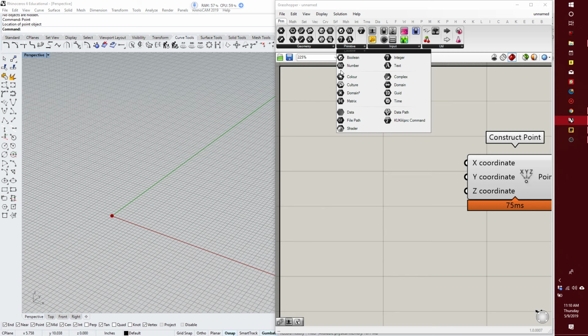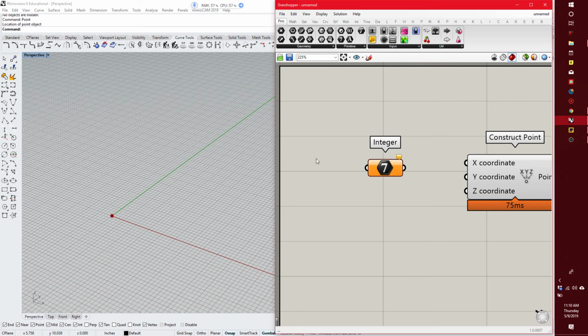Now, if something is asking for an integer, this rarely happens, but if something is asking for an integer and you're giving it a floating point, sometimes you could even put that floating point through the integer component and it'll round up or down, or it'll reparameterize that data into whatever data type you're putting it through.